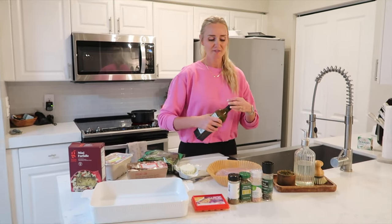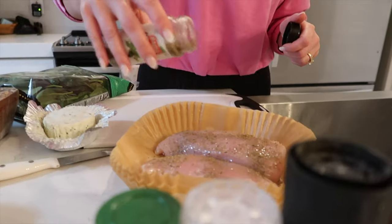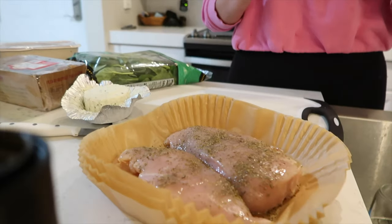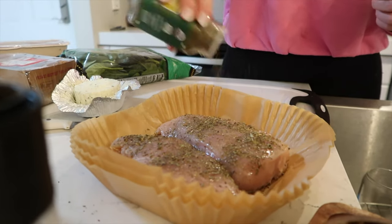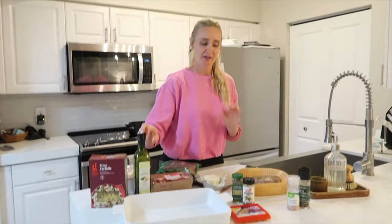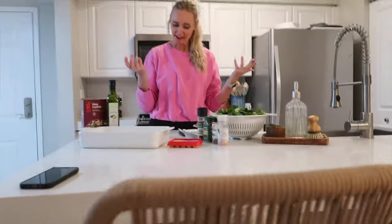We're going to bake that in the oven - it's going to make the most delicious creamy sauce. You could probably just put the chicken in the oven while the sauce bakes. I'm going to do it in the air fryer. If you are not air frying your chicken and you have an air fryer - oh my gosh, it makes it so juicy, crispy on the outside. It's like my favorite way to cook chicken now. We pretty much cook it almost every day. I'm using avocado oil - you can totally use olive oil or whatever type of oil you like. Salt and pepper. I love it when Finn's on the little chair just looking at me, wanting to be part of all the action.